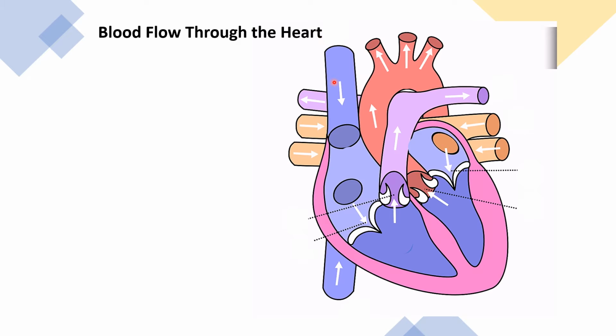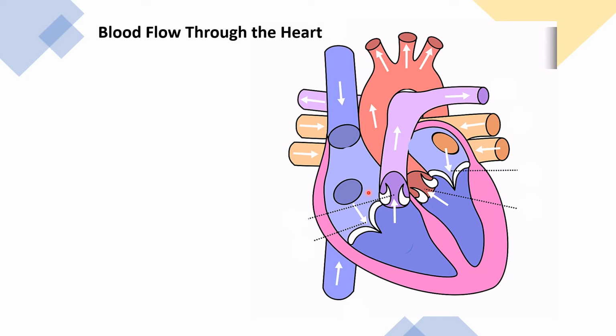So today we're going to talk about the path of blood flow through the heart. The first thing that you need to keep in mind when we're learning about blood flow through the heart is when we're looking at this nice heart diagram, it's kind of flipped from what we intuitively would like to think of it as. So if we're looking at this, your gut would probably tell you this is the left side over here, and this is the right, but we have to think of it as the patient is facing us.